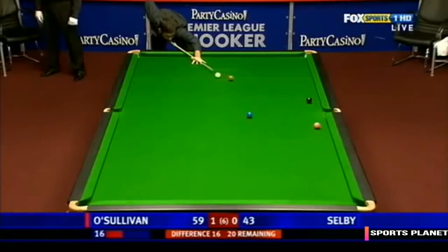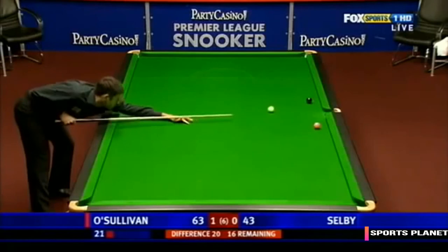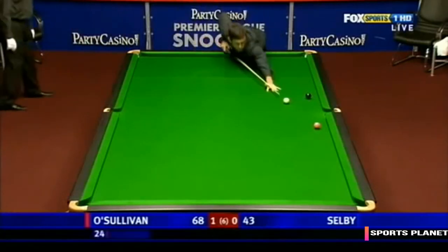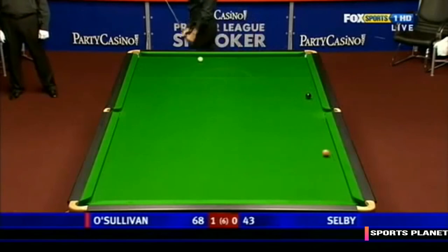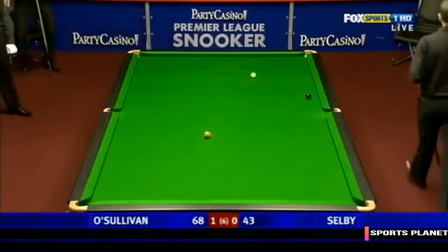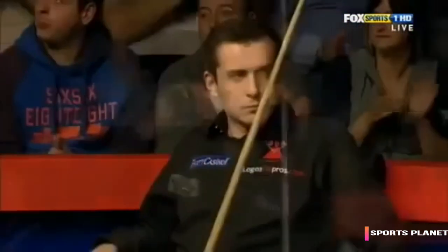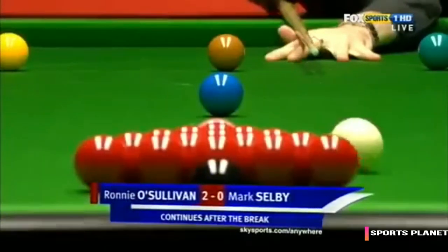That means the brown is the frame ball for 2-0. He'd laid a perfectly good snooker — and to see the yellow go in there, well, what can you say? There's a gentleman in the village of Cwm near Ebbw Vale watching this with increasing interest: Mark Williams. A fluke is bad enough; a fluke that escapes in a snooker is even worse. Mark Selby hard done by. Ronnie O'Sullivan 2-nil ahead.